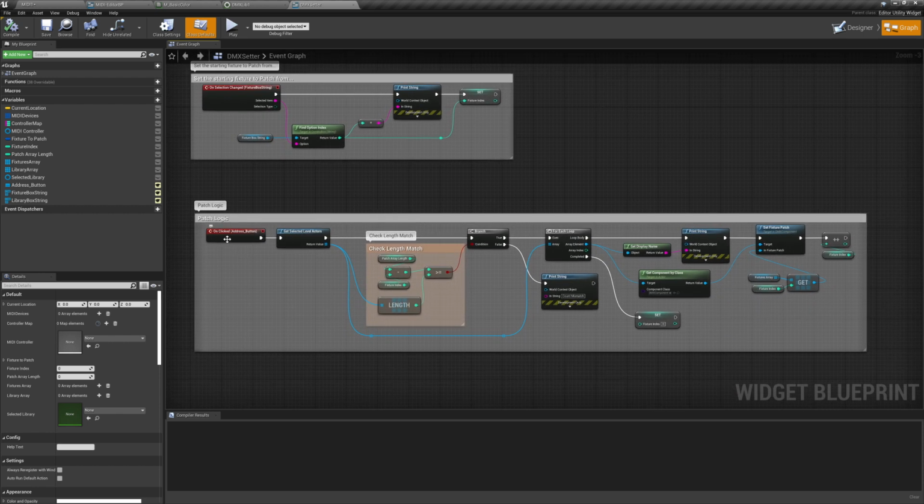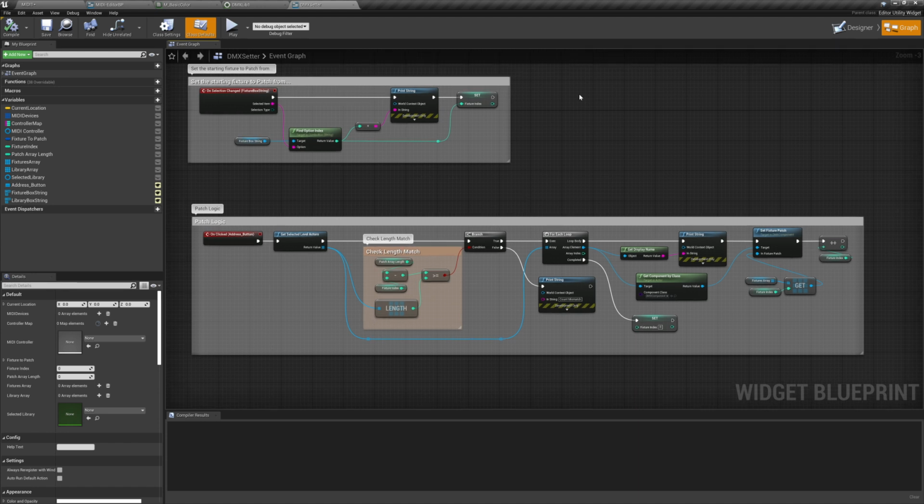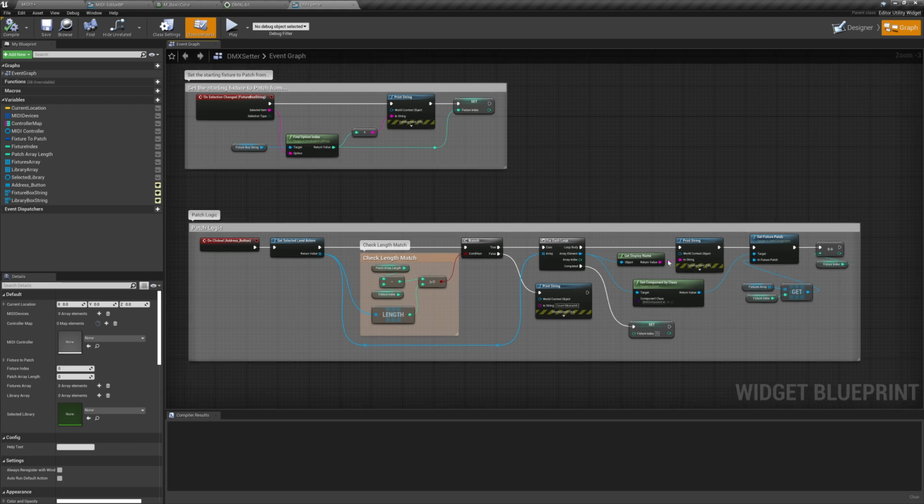Then as soon as I click on the address button, what it's going to do is check to see if the amount of lights I have selected matches the amount of lights that I'm trying to patch. And really, I've just done this because I don't want to run into a situation where I'm double patching or I don't know what's going on. So if for some reason there's a mismatch, it's just going to give me a message that says, hey, you have a different number of lights than you're trying to patch.